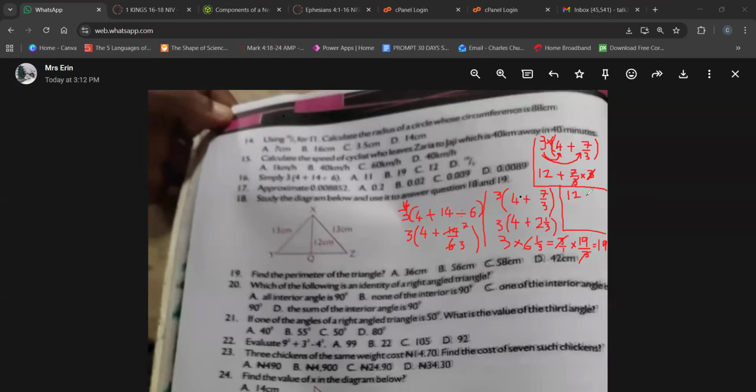So please, this one I'm writing now is the second method. And the second method, I didn't start it from the beginning. Why? Because I picked it up from step 3. Do you understand what I mean by step 3? This is step 1. This is step 2. And this is step 3. Do you understand? Yes, sir.